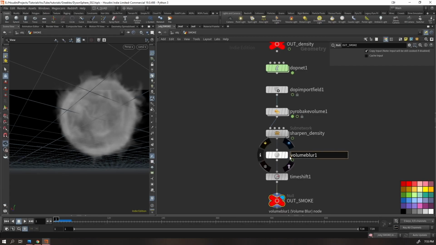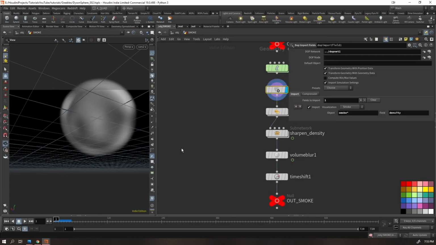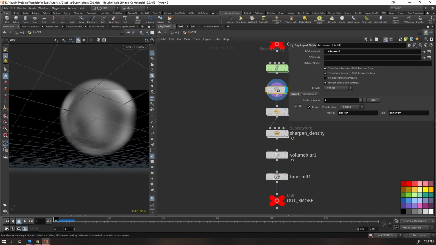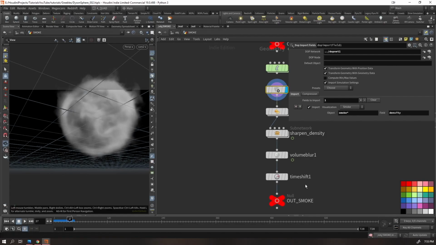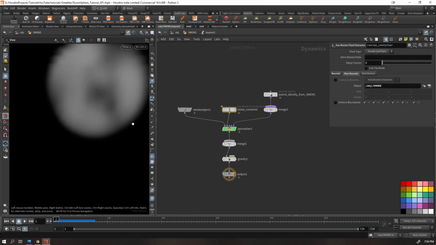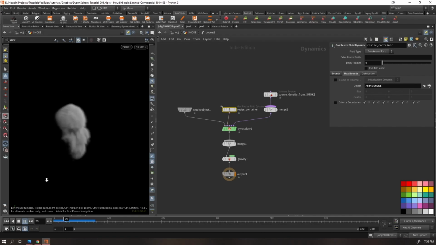So let's go here. When I play it, as you can see, it's moving around and dying after a certain amount of time. It's not really progressing. So if you look at it, there it is. It's a cool look. I'm actually putting a time shift down here because I didn't want to animate it. It was just simpler to do a static version. But when we play it, it goes up.